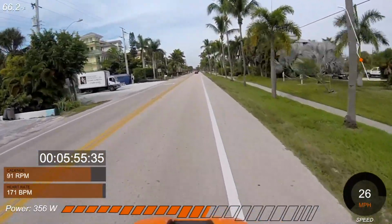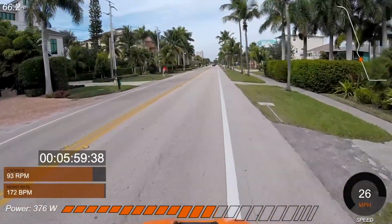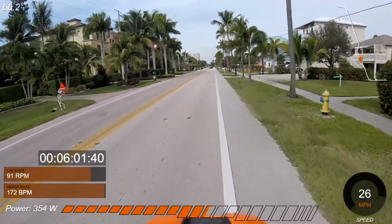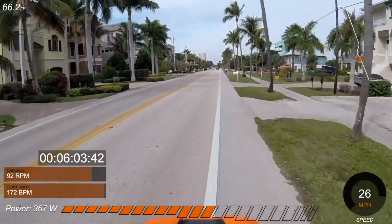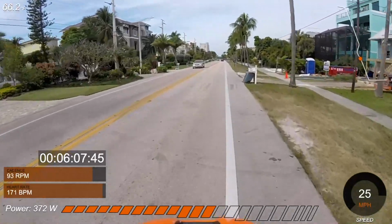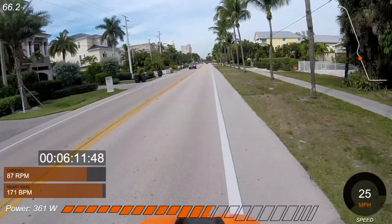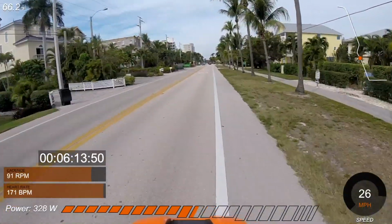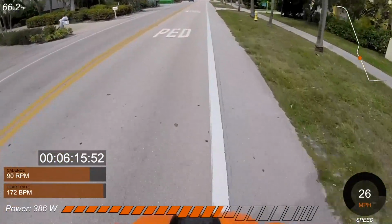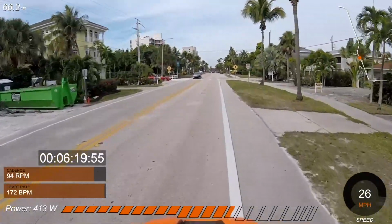So yeah, the first 5 minutes I was like, yeah, I'm going to crush it. But then once we got into minute 8 and minute 9, I was like, dude, I can't hold this. And that's what I mean by I paced it terribly. So you're going to see, my power is super great right now, but once we get into minute 12, 13, 14, you're going to see it drop significantly.